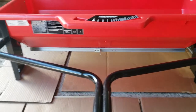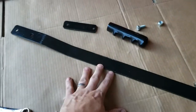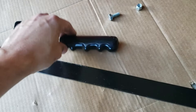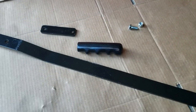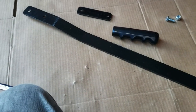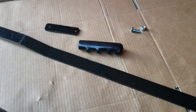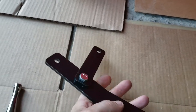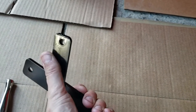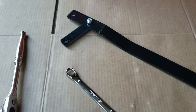We'll go next step. Step where we're making the handle lift bracket. You need the bar, the bracket support, the little handle, and the 5/16 by 3/4. You only have one of those, so that's the right size one to use. And we'll be putting it together on the inside here, and then that'll help lift the wheels or lower the wheels. All right, there she is, all assembled. Again, I didn't make this super tight. It's kind of snug because it's got to connect to another piece, and you got to get the spacing right. And we'll go on to the next part.